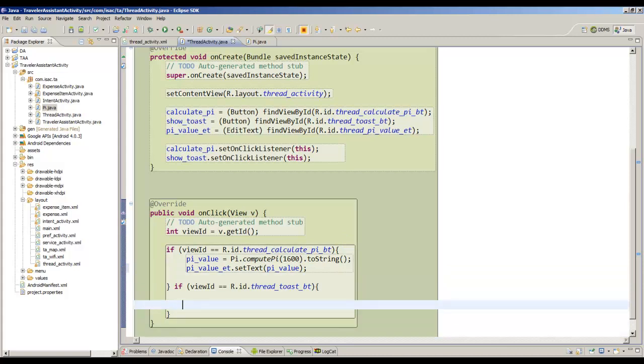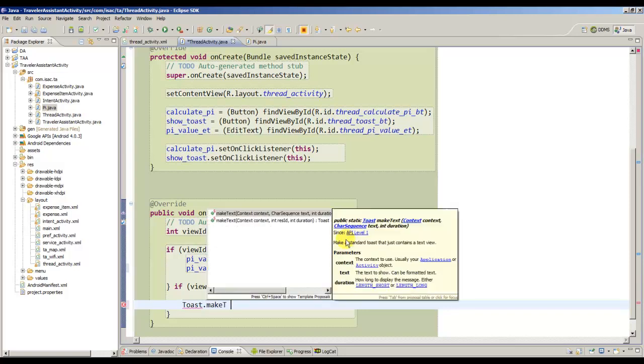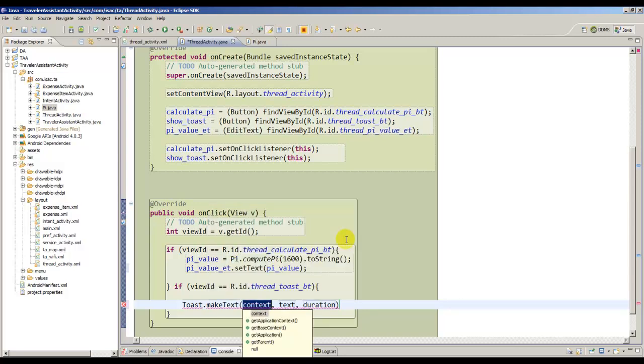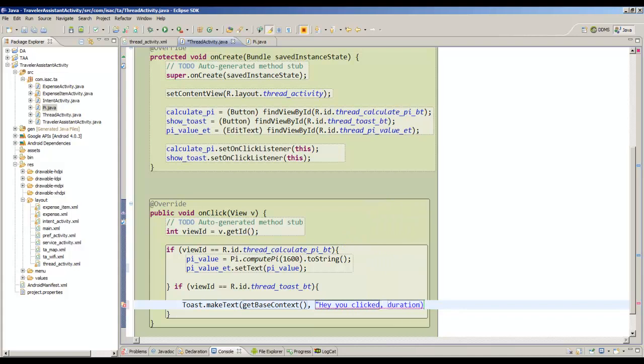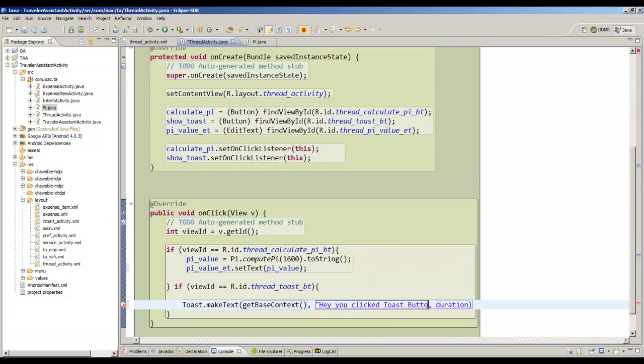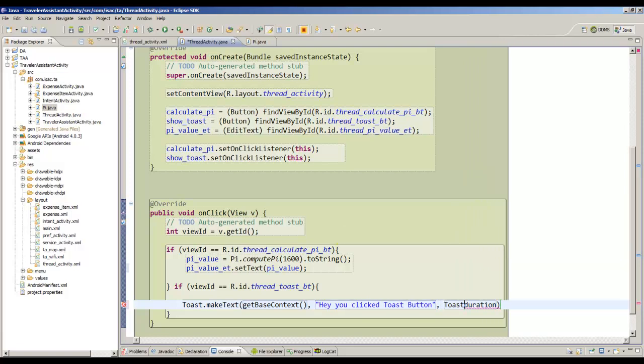If somebody has clicked the toast button, then he has to just show the toast. Toast is basically a pop-up kind of mechanism. Here you will display, hey, you clicked the toast button, and this duration we will make short so that we can see the value.